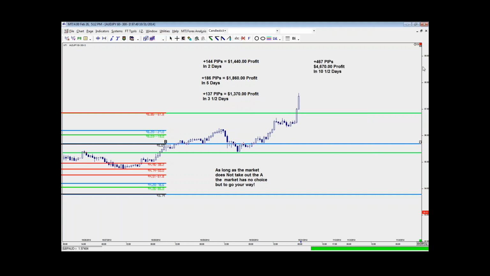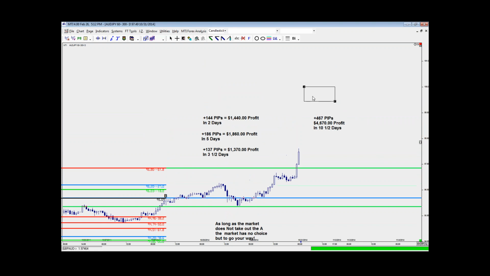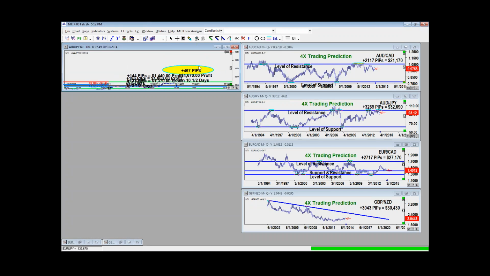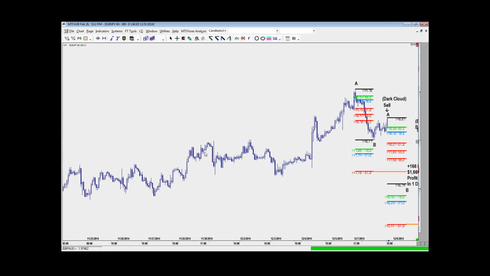Type in a Y for yes, please, if you would be pretty happy generating this type of profit in that type of time frame. How many of y'all would be pretty happy about that? And how many of you see yourself really applying this method? So once again, this can be utilized on any time frame, any currency pair. And what I want to do right now is this. A lot of times people often ask me, let me see how I'm doing on time real quick. Okay, cool. We're doing good on time here. Now, one thing I want to do is show you how this actually works on a downtrend.